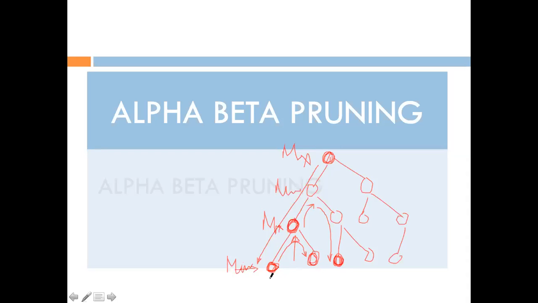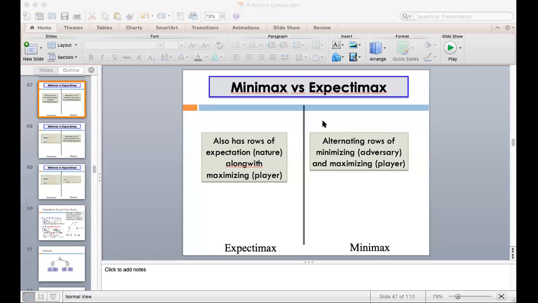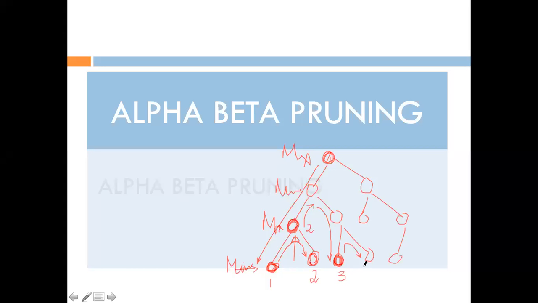So let me put some numbers here. So let's say इसकी evaluation 1 आती है, इसकी evaluation 2 आती है. So then this node, because that's the max node, this node gets an evaluation of 2. So similarly, you go all the way to the parent node, and then you go all the way down to the terminal node on this side. And let's say कि आप इस node को evaluate करते हैं, and the evaluation of this node comes out to be 3, right? And then you go to the other child, और यहाँ पे let's say कि इसकी evaluation 4 आती है. So as a result, this node here will get an evaluation of 4.